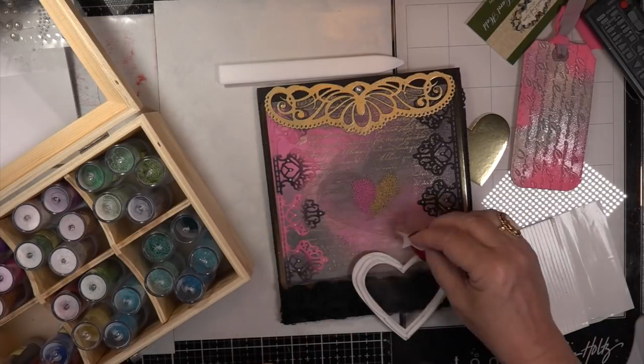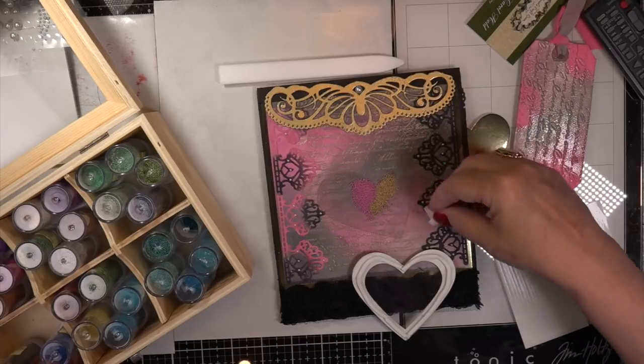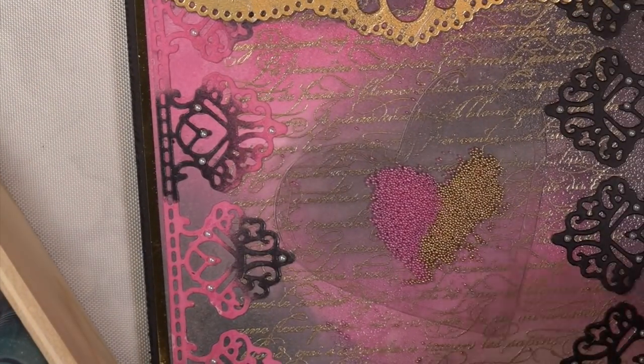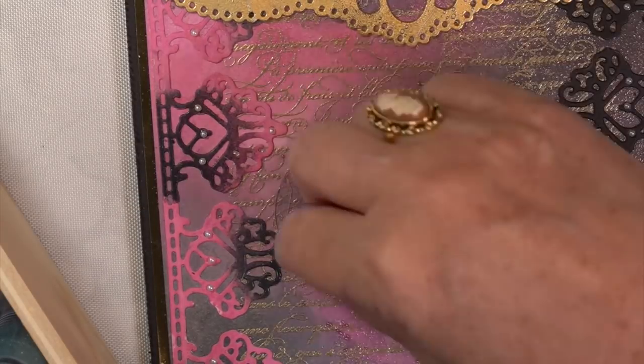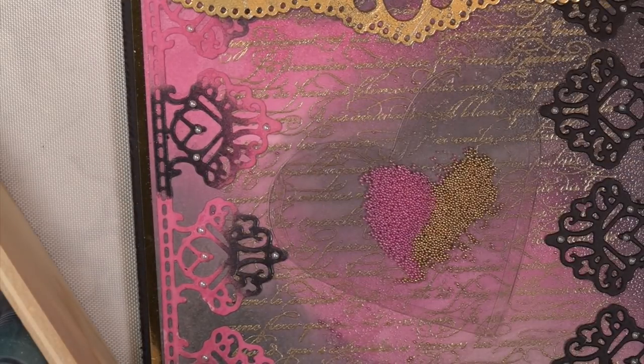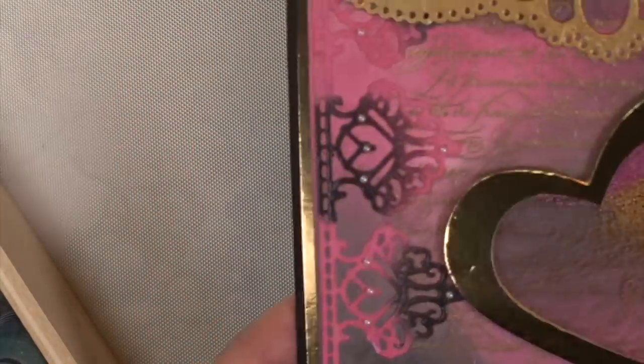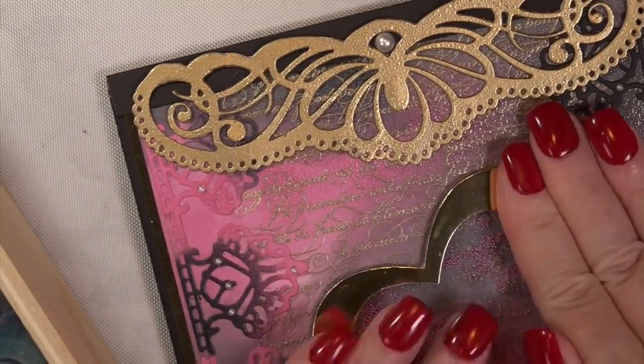So here you have it. I'm just getting my alcohol wipe going around the edges. I'm going to zoom in. Look at that. Isn't that sweet? And be very careful they don't escape. Put down your... There. Look at that. We did it. Shaker. Woohoo!